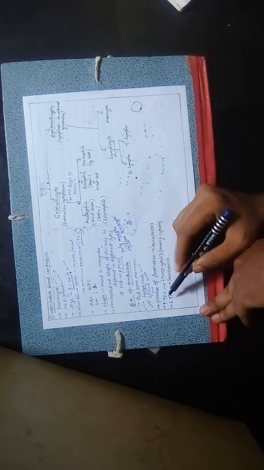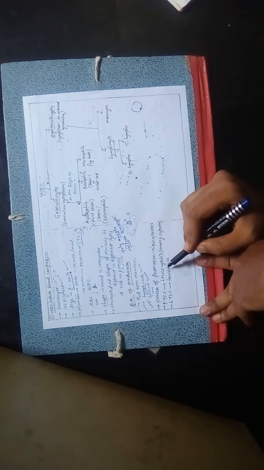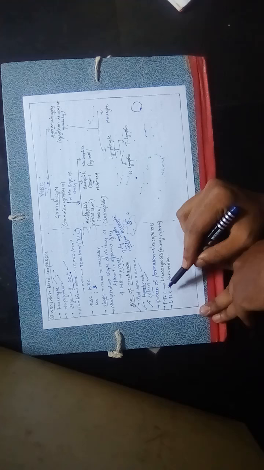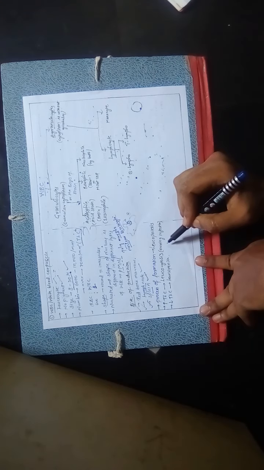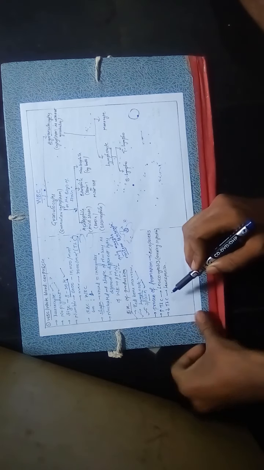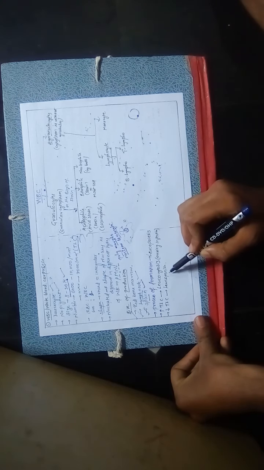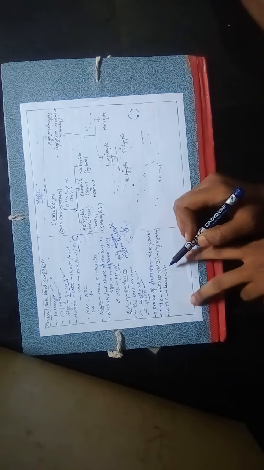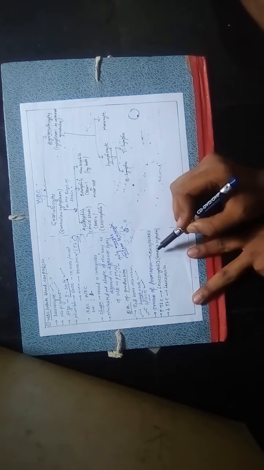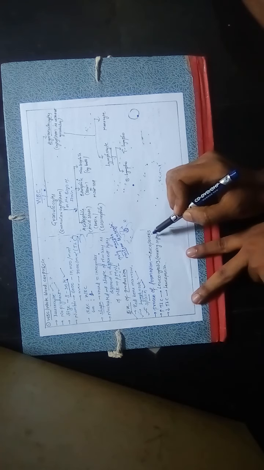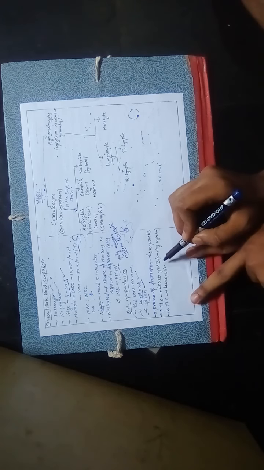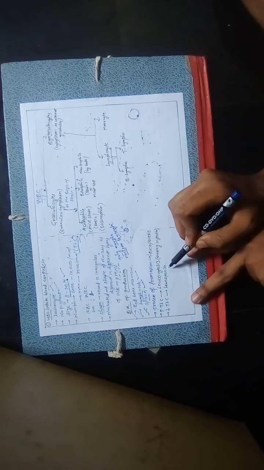When TLC, or total leukocyte count, increases, this abnormality is called leukocytosis. So it occurs during infection, right? A decrease in total leukocyte count is called leukopenia. You should remember these are technical terms, right? Leucopoiesis is the process of formation. Leukocytosis is where TLC increases. Leukopenia is where TLC decreases.